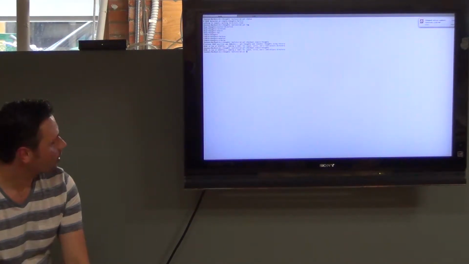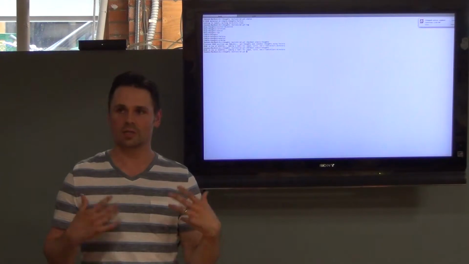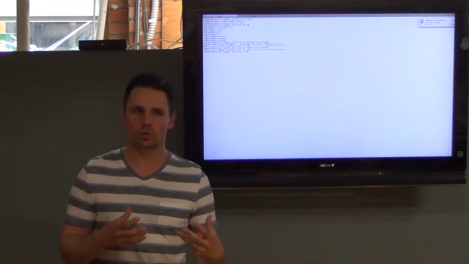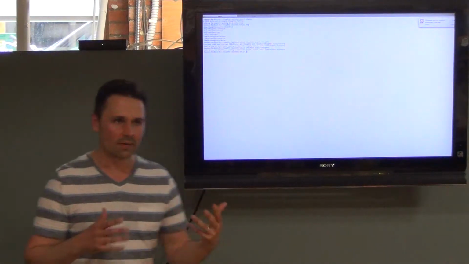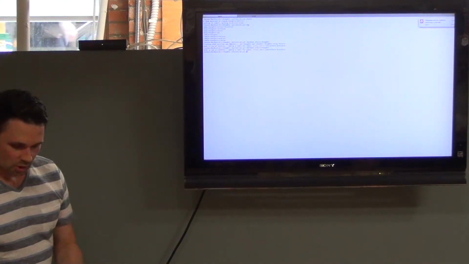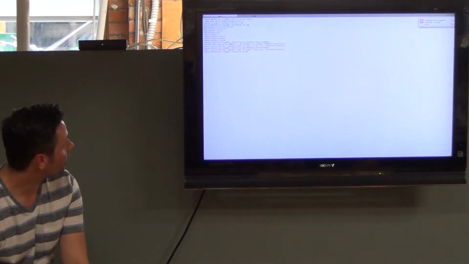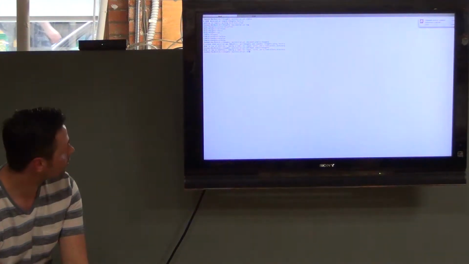So when your application starts to get to a certain size, your controllers can get to be pretty hairy, so you want to start breaking out some of that code. And that's where services start to come in. So we want to lean out our controller.